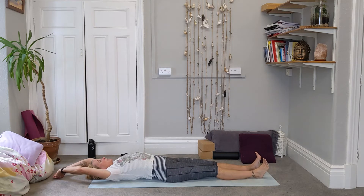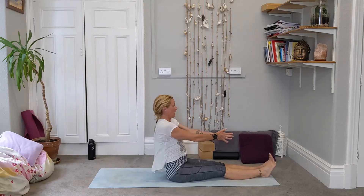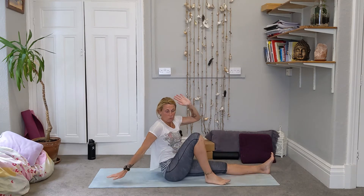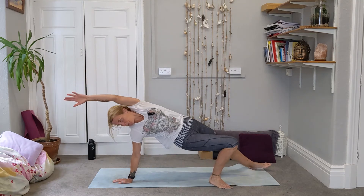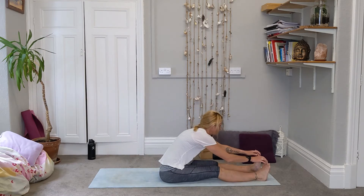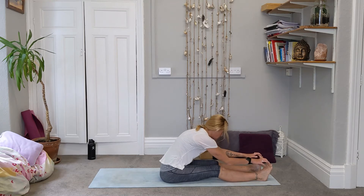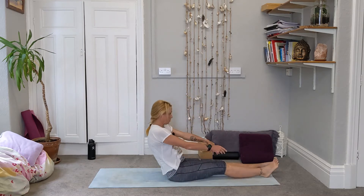Breathe out and bring yourself up to sitting — no worries if you need to use your hands. Hands behind your head, inhale, then exhale bend the right knee with the right hand towards the floor and lift the hips up. Inhale, then exhale come back down towards the floor and stretch into a forward fold — you can do this with a rounded or a flat back, it's up to you. Then exhale and roll back towards the floor.